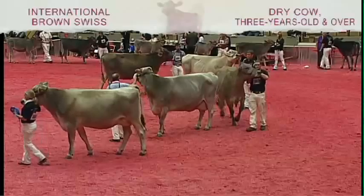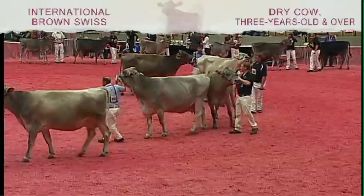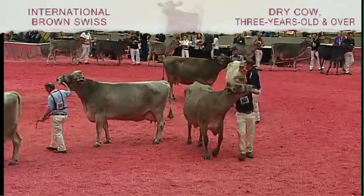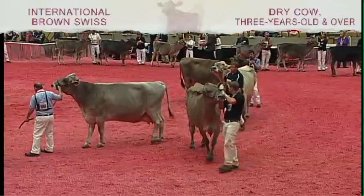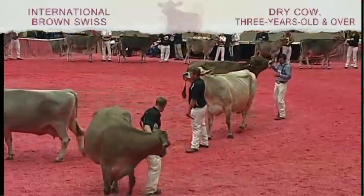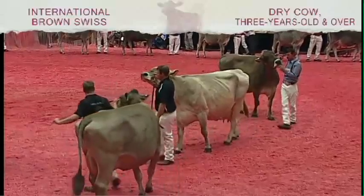You admire the fifth place cow for that sharpness and daringness, the angularity. Just don't have the openness and the balance to get her any higher in the class. But I am going to give her an advantage. She's a little bit stronger in her pasterns today over the sixth place cow. I'm also giving her an advantage. She's a little snugger in her udder attachments as well than a beautiful, well-balanced cow coming out in sixth.